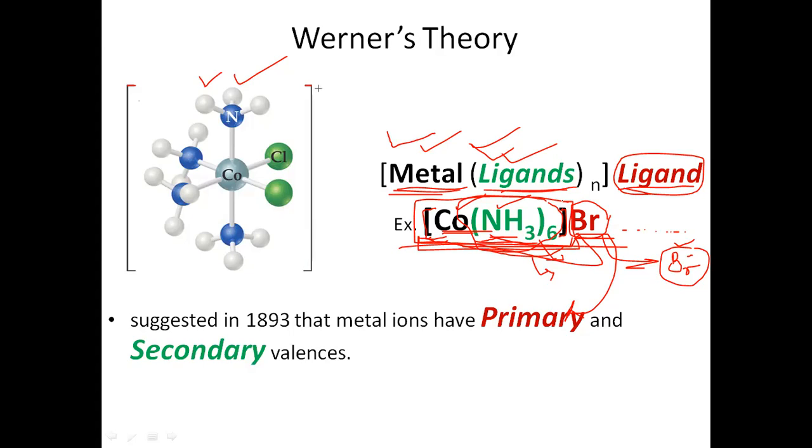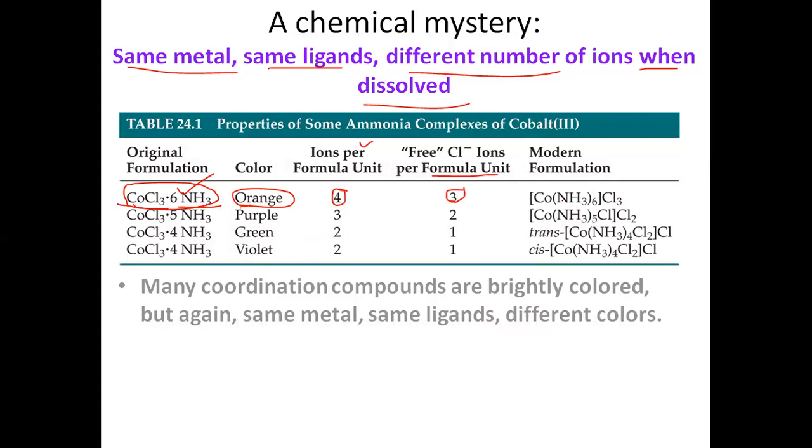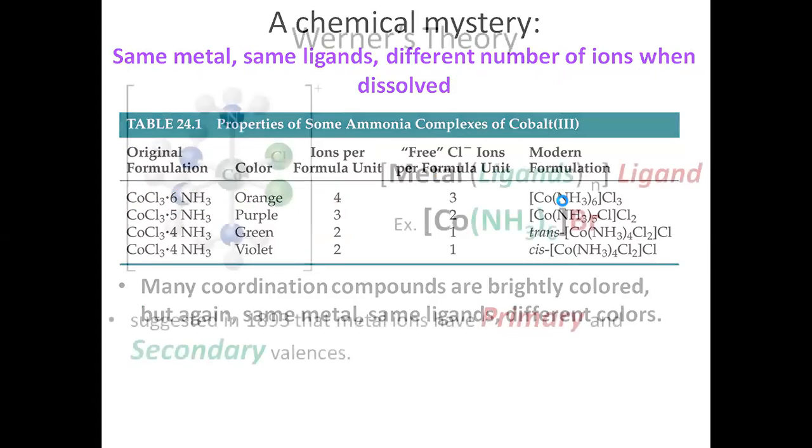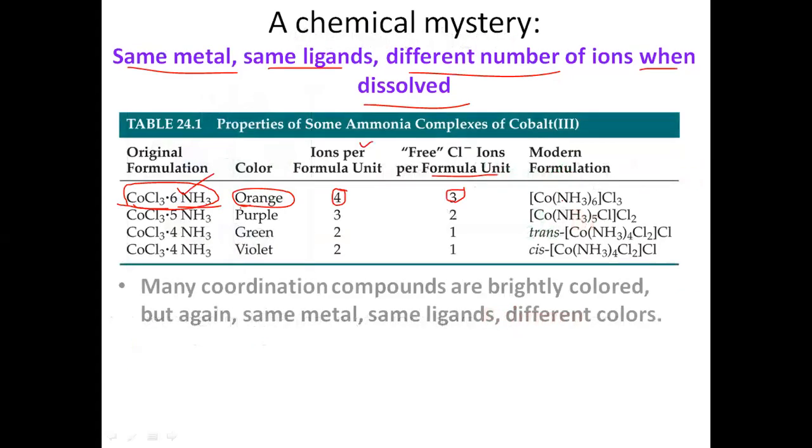So once again I repeat it, this primary valency which is present outside the coordination sphere, and secondary valency which is the ligand present inside the coordination sphere. Okay, that is a very simple concept, but now it is simple. At that time it will be a very new concept for everyone. Okay, then this theory is very applicable, a very useful theory regarding understanding the structure and valency of the complexes.